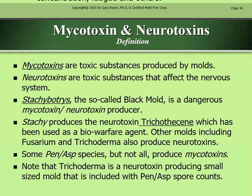Other molds, including Fusarium and Trichoderma, also produce neurotoxins. Some Penicillium and Aspergillus species, but not all, produce mycotoxins. Note that Trichoderma is a neurotoxin-producing small-sized mold that is included with Penicillium and Aspergillus spore counts.